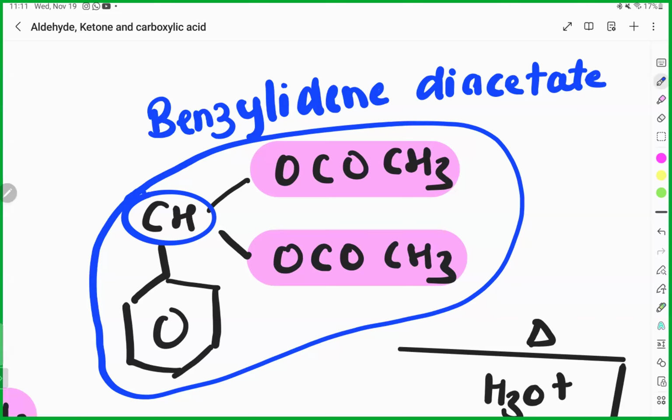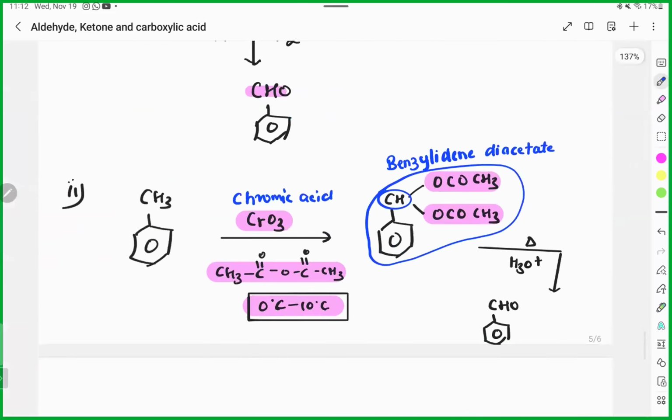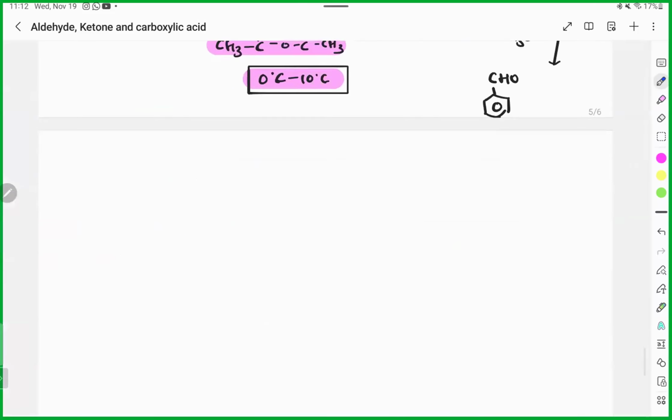Any doubt? No, sir. If you understood this, the third reaction is also exactly the same. That's why, during the summary, it will be easy for us to do the same thing. You have the same reactant and product. Toluene is making benzaldehyde, but the method is the same.